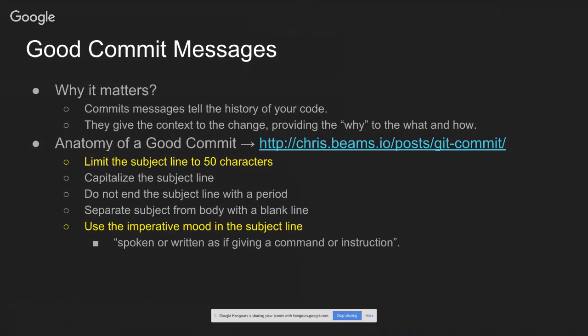So again, spoken or written as if giving a command or instruction. So you want to wrap your body at 72 characters. Not that your body can only be 72 characters, but every 72 characters you want to hit a return, and again, that's for the tooling. So when it shows up on your screen, either in the command line or in a tool, it'll format properly. Things that seem like they don't matter until you get one that's scrolling all the way off to the right and your tooling doesn't scroll, or something's weird and you can't understand it.